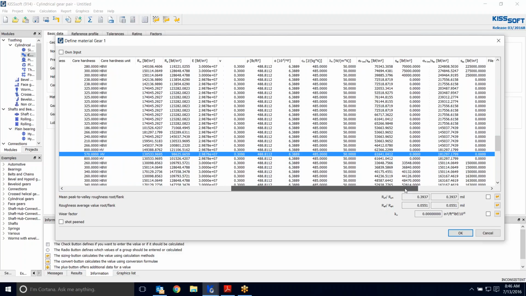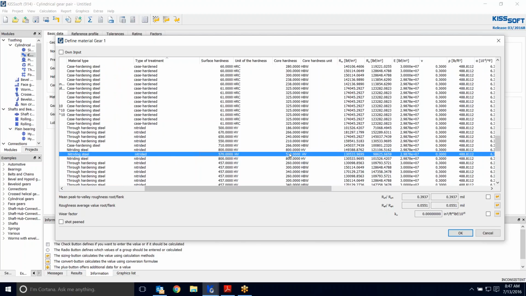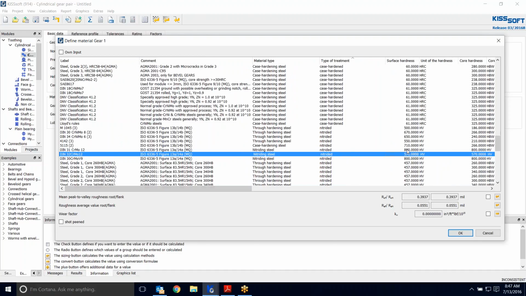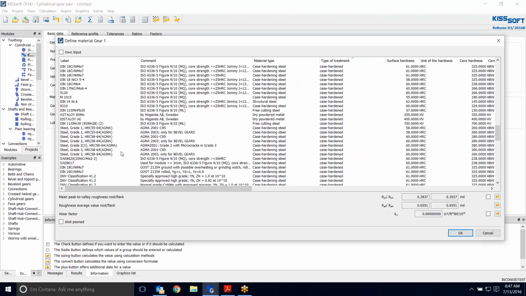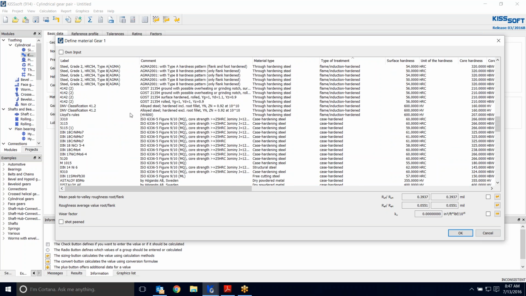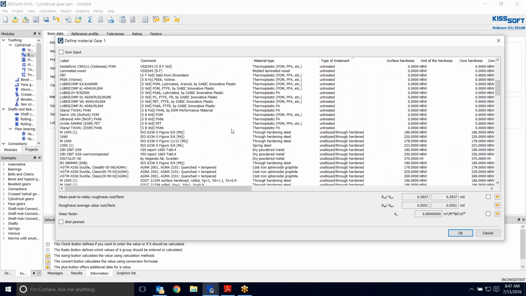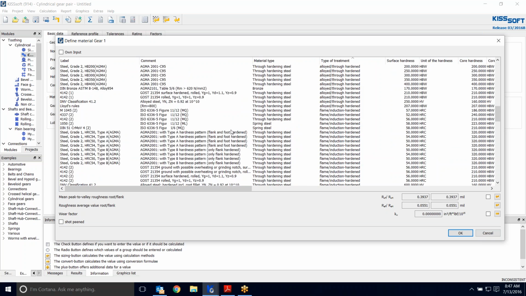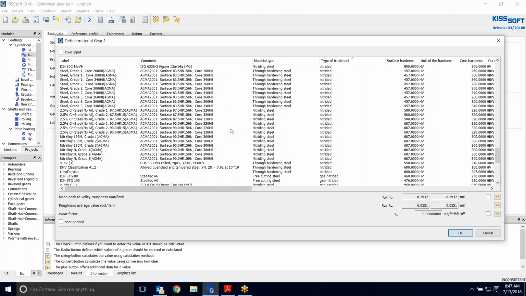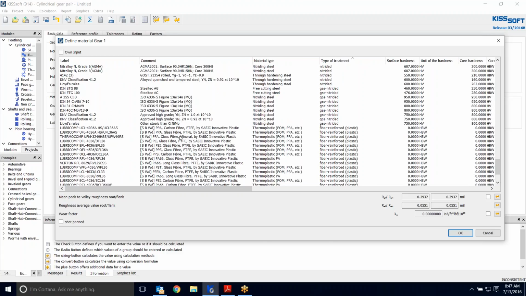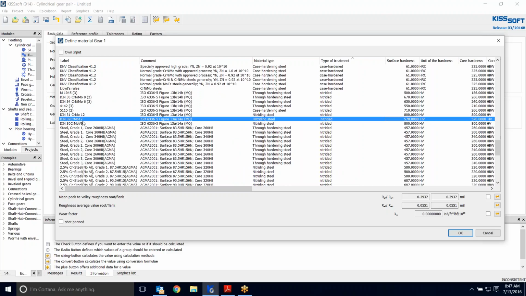It's a little better steel than I was looking at, but we can use this. It's pretty close in hardness. Again, this is a set that we have, and we can enter that other material because I don't think it's in here. So we definitely wanted a nitriding steel, and that's what this is. So what we're doing is we're making an engineering assumption that this is pretty close, and we're going to use it because it's going to give us a good idea of what we want. So I'm going to use this 32 chromo 12 instead of the 42 chromo 4 because it's pretty close to the core hardness and the surface hardness that I want, and it's a nitrided steel.